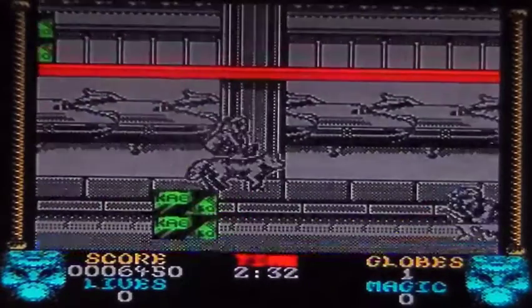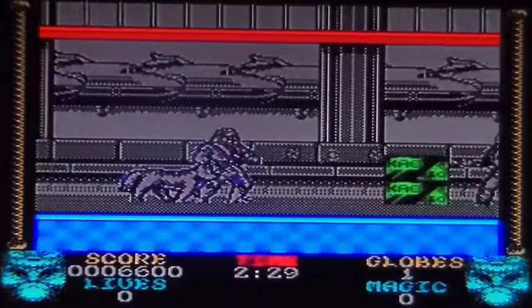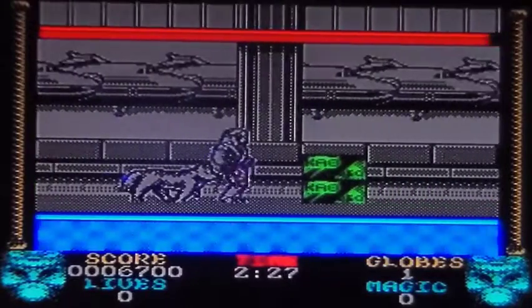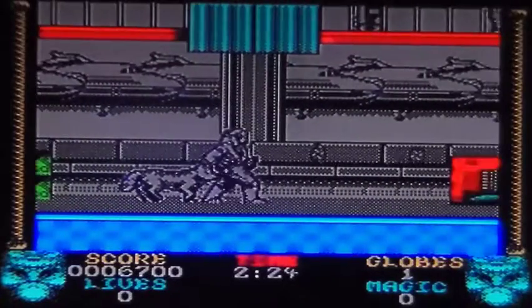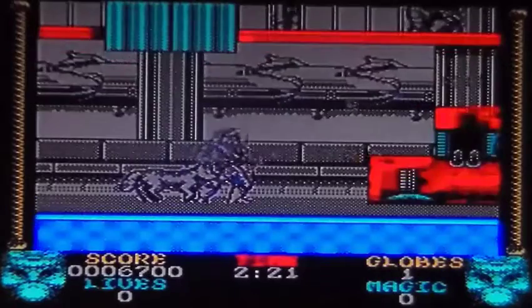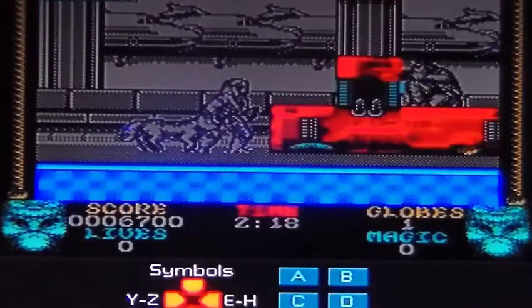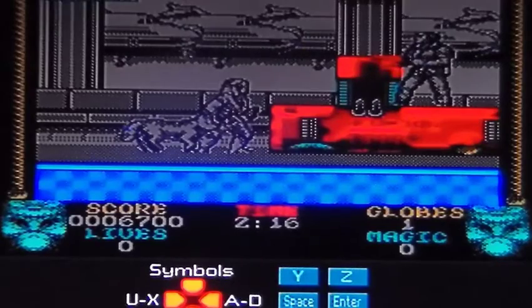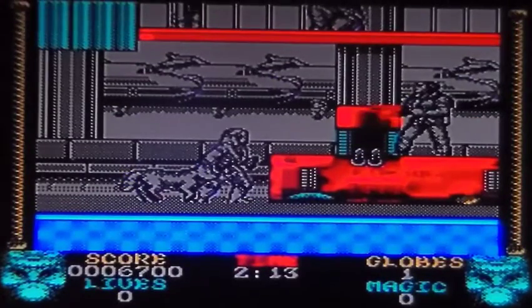I understand that may look a little bit crude, but this is how we do it on the Vega without having a keyboard. Right. Oh, have I got magic? Fuck it. Oh, shit. No, I've got no magic. Bollocks, this is not going to end well.